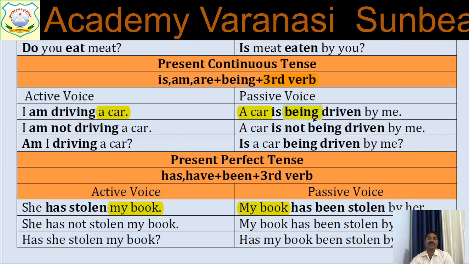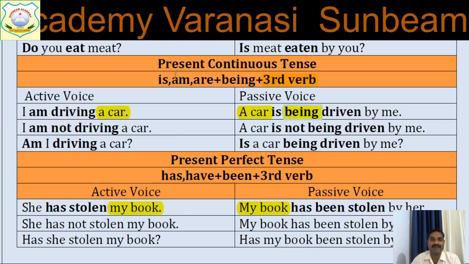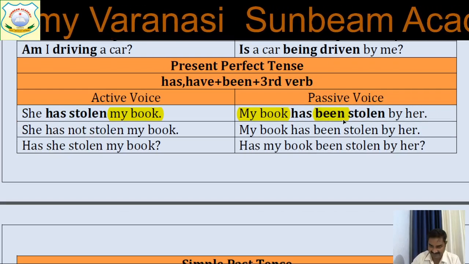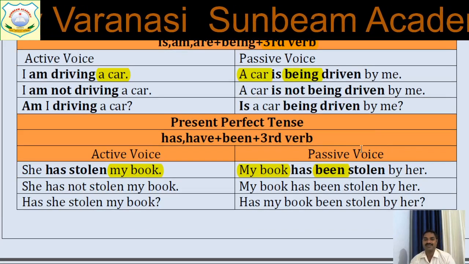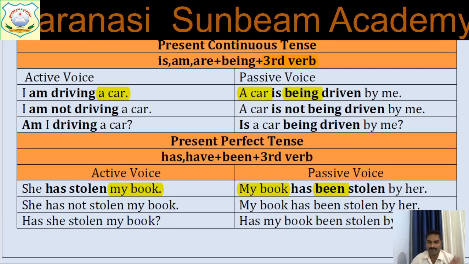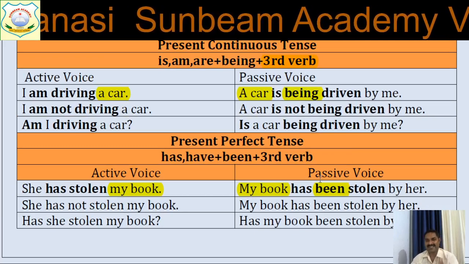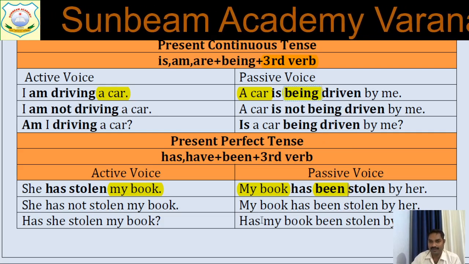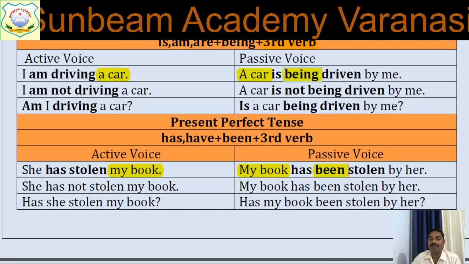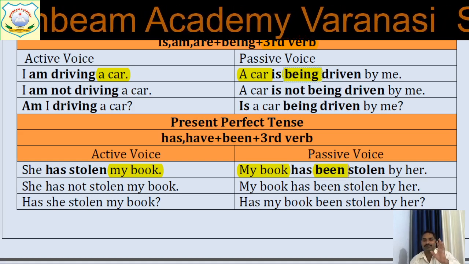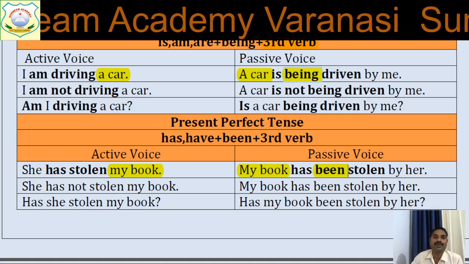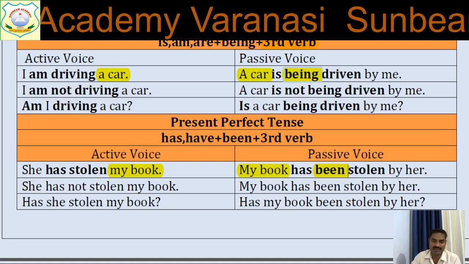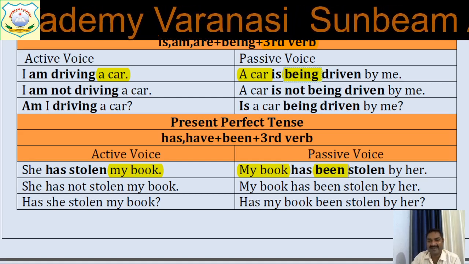We have to use the verb in ing with this being word whenever the sentence is in continuous tense, and we use been whenever the sentence is in perfect tense. So if we make the changes in present perfect continuous or past perfect continuous or future perfect continuous in passive voice, we will have to repeat being. Okay, being or been. So to avoid repetition of verbs of similar degree, we do not make use of present perfect continuous, past perfect continuous, future perfect continuous, and future continuous in passive voice.